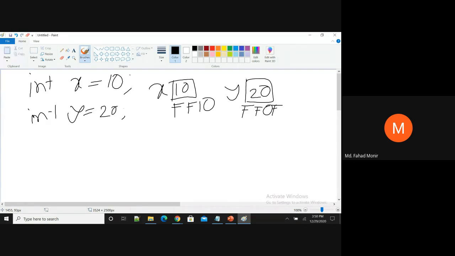So what does this mean? See, when we declare a variable, a memory block will be allocated for it, right? So a memory block will be allocated, and inside that memory block we have an information, but this memory block has an address. For this one it is ff1f, for this one it is ff0f, right? Those have addresses. These memory blocks have addresses.